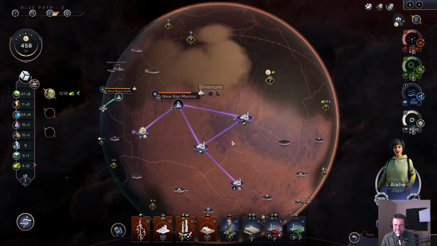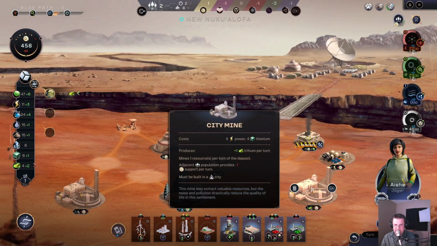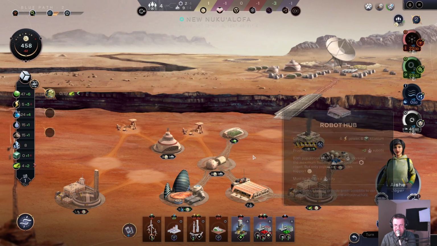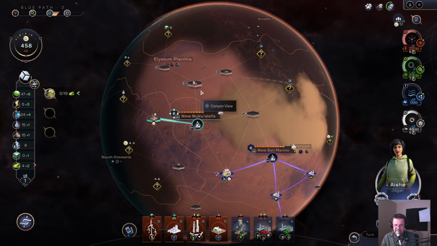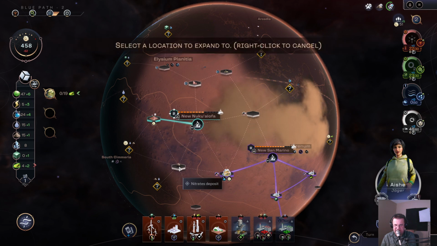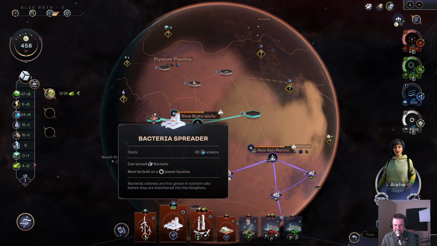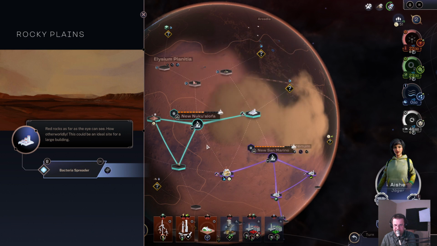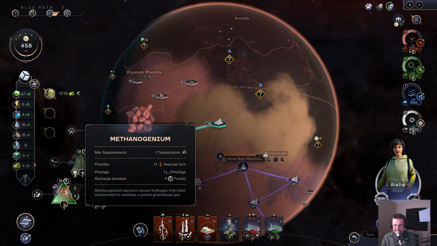It can wait. So we can get our robot hub. Let's go ahead and put one of you here. Yeah, right here. This will allow us to expand out. This is the high plateau, the canyon view nitrate deposit. Let's take the nitrate deposit. We're going to take the blank spot. The blank spot we're going to shove our bacteria spreader on. So then we can start putting our bacteria.